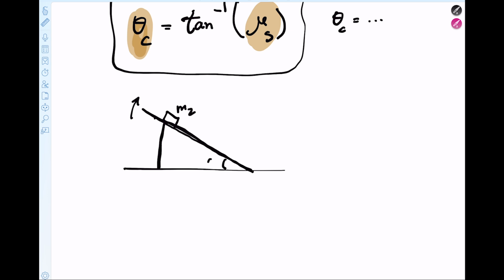And you want to measure this angle. In order to do that, it's very easy. You can measure this distance, let's call it L, and you can measure this with a ruler or a meter stick. You can call it H. And sine of theta C, the critical angle, is H divided by L.